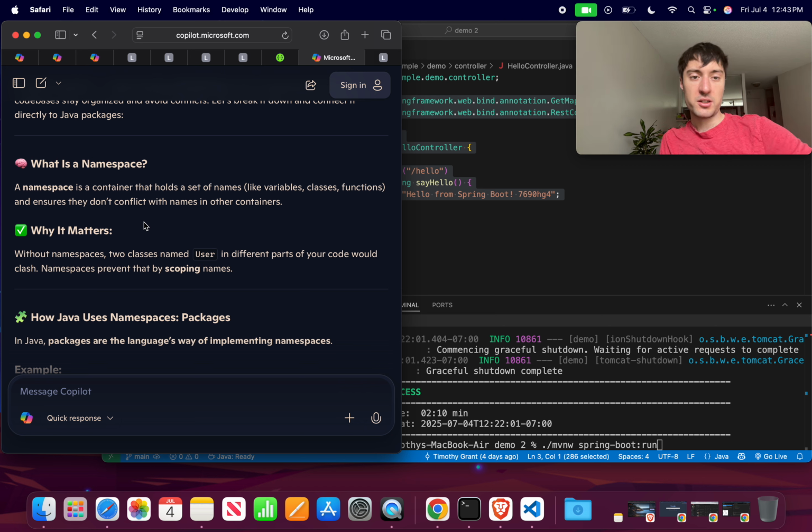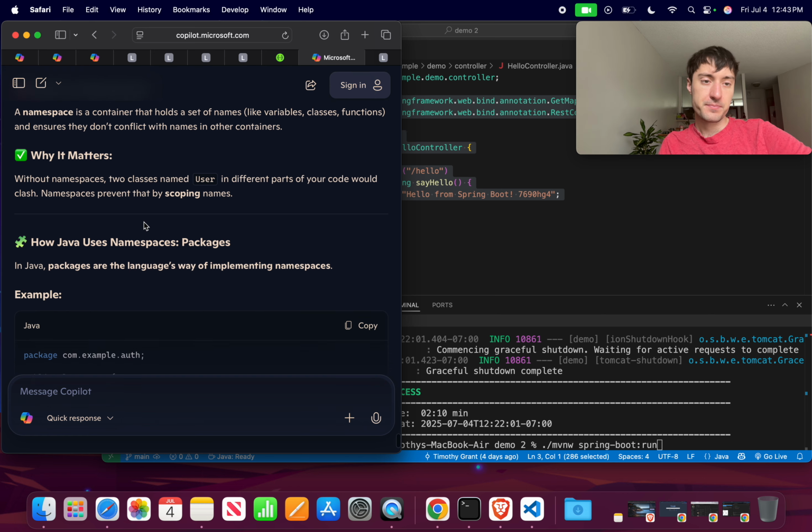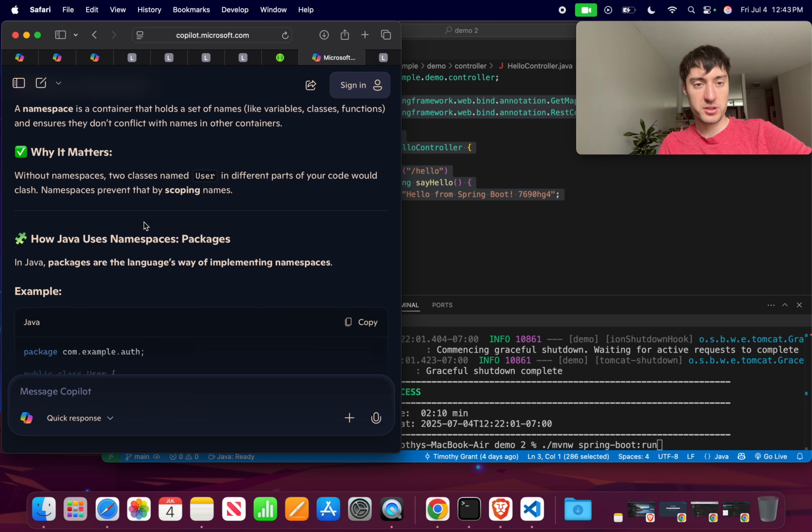And ensures they don't conflict with other containers. Okay. Without namespaces, two classes like user in different parts of my code would clash. Namespaces prevent that. Okay, so you can have two user classes, but in different namespaces, and that's going to be okay. They're not going to clash because you're telling it the scope. Okay.